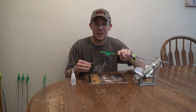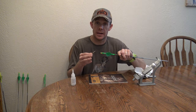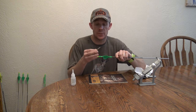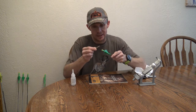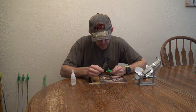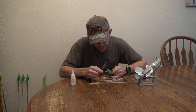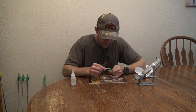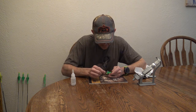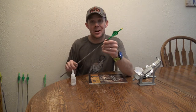All right, the arrows are fletched and they're ready to go. I like to take one more step in my process. Some people say it's unnecessary, but for me it's crucial — it really helps with that vein adhesion. When you're shooting through an animal or into dirt or into a 3D target, it just helps keep those veins attached. I just take a toothpick, take a little dab of glue, and attach that glue to the back right where the back of the fletching touches the shaft. Then I go to the front and do the exact same thing. It's a minor step, but a necessary step. These arrows are ready for the field.